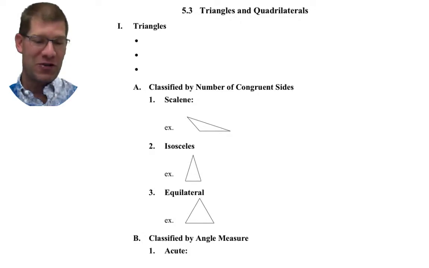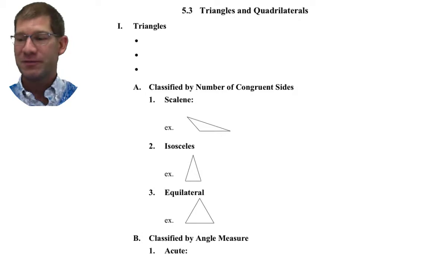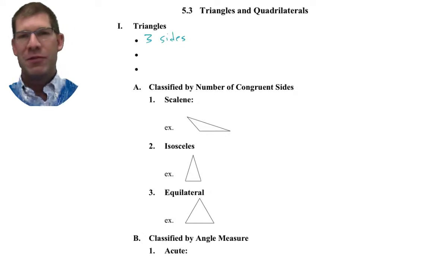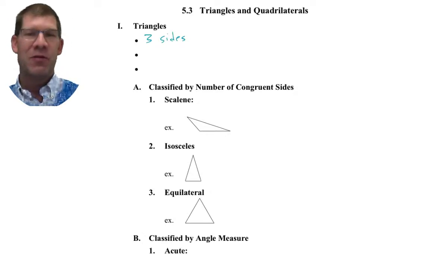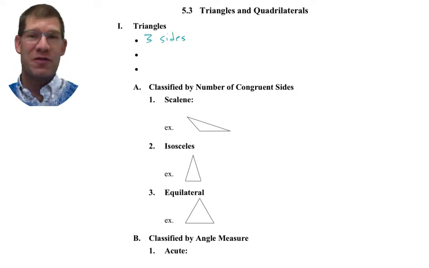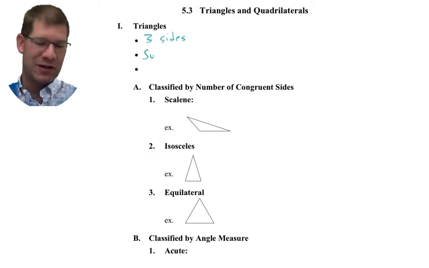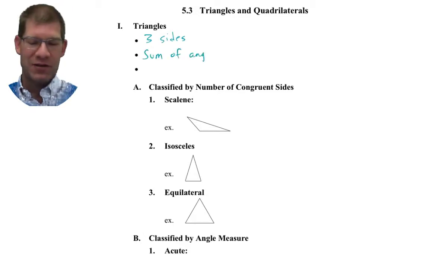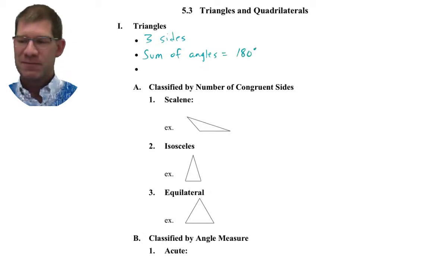First, looking at triangles, what three things are true about something to make it a triangle? First, all triangles have to have three sides. You probably learned that years and years ago. Then, if they have three sides, they also have three angles, or three corners, or three vertices. If you add those together, they should add up to 180 degrees. If it's addition, we call it the sum. So the sum of the angles equals 180 degrees.